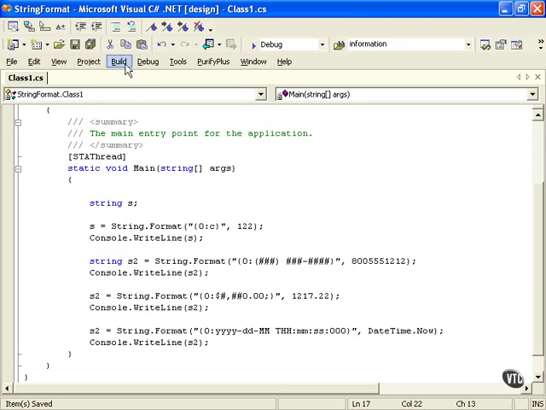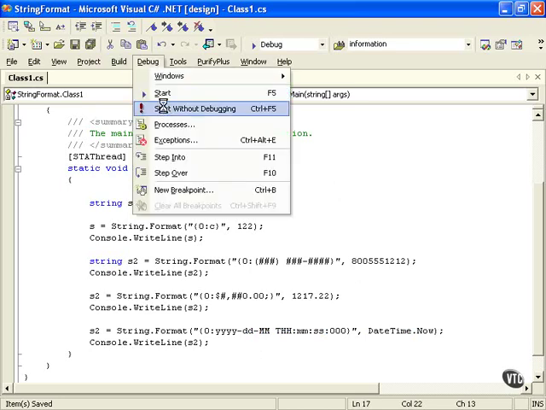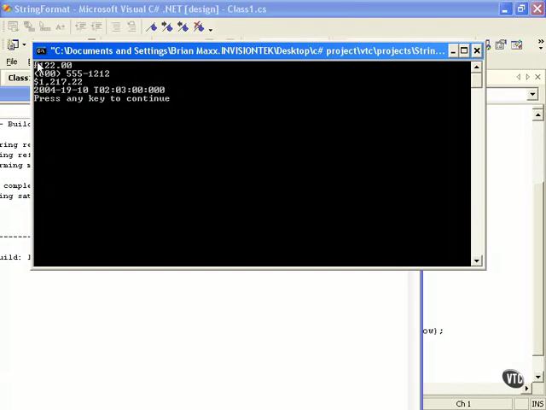So we can just debug this and see that we have the currency formatting. You can see we have the pound sign here. That's what's set up on this computer. And then we just have our currency with the decimal place in place. Zeros are added because it was a whole number. Then our phone number is formatted correctly. Then we have the other currency. Note that it's a much larger number, has the $ sign.